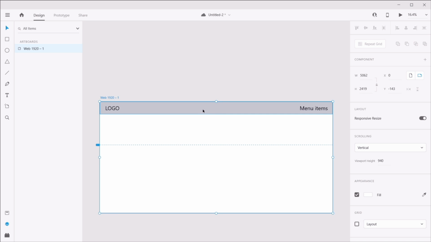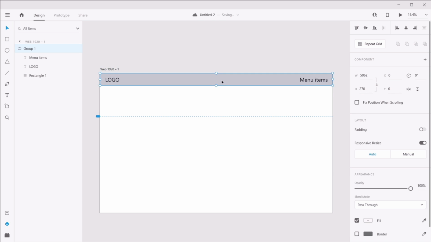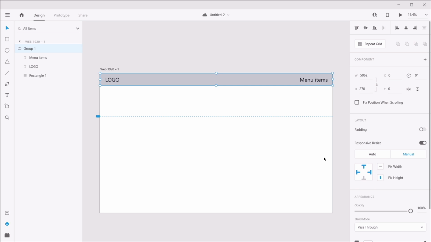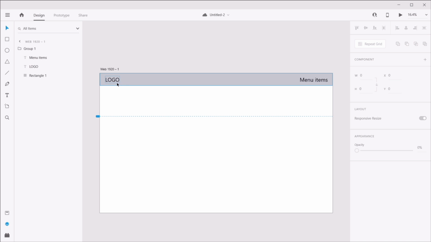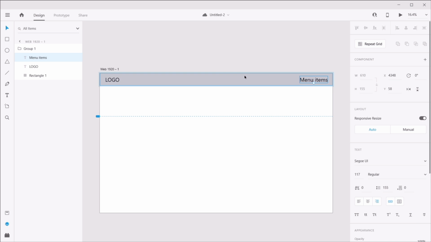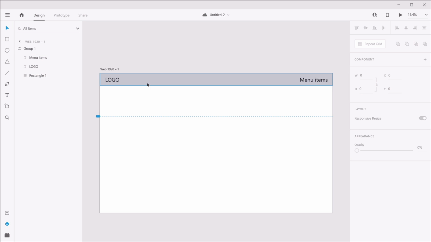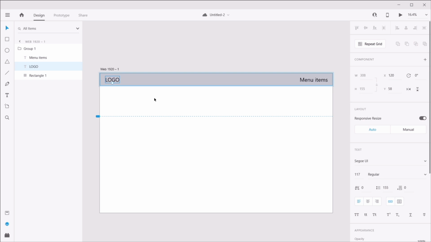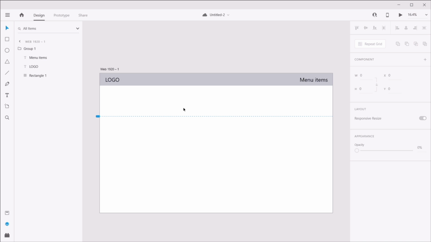Also, you'll see that when I resize the artboard like this, that menu bar now stays in place, even if I resize it from the top, because if we look at the constraints, it's now set to left, to right, and to the top. And XD did this automatically for me. It calculated the position of the elements, how it's grouped, how these elements are positioned inside this main group, and it automatically applied the correct constraints for me, which is fantastic.